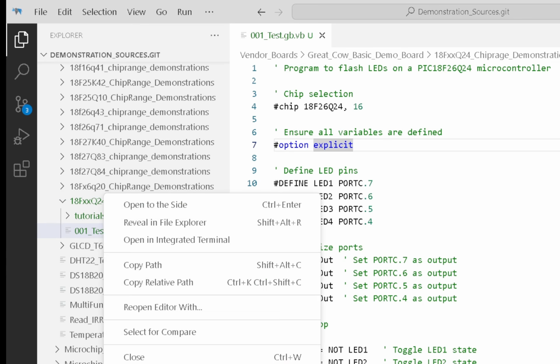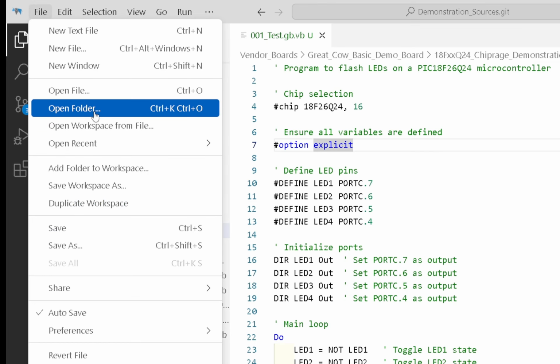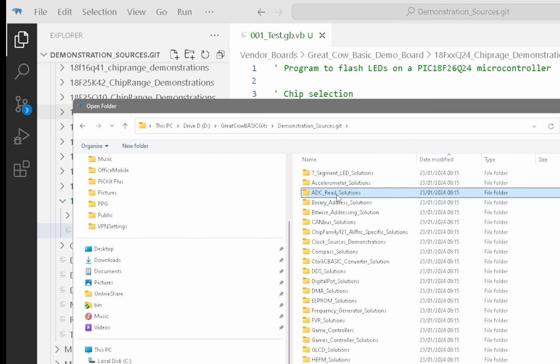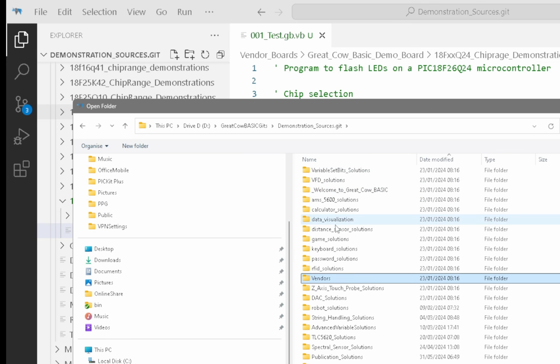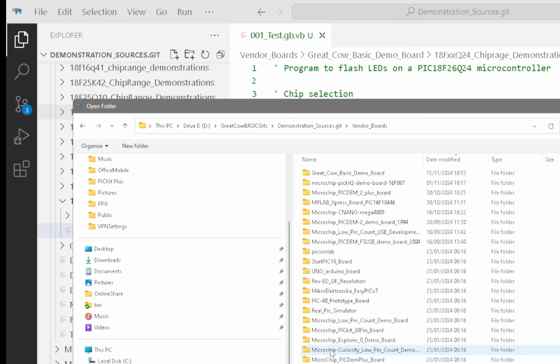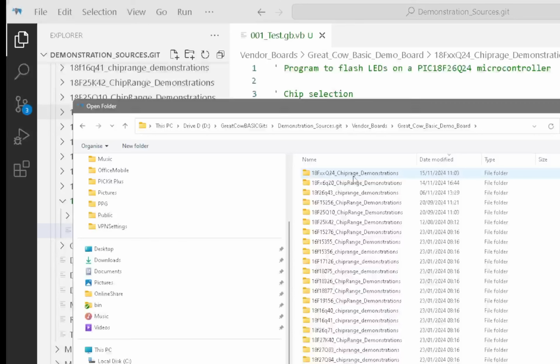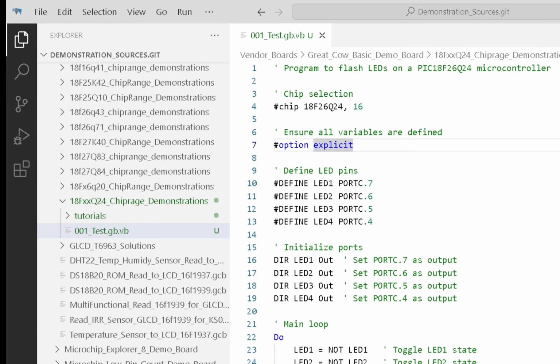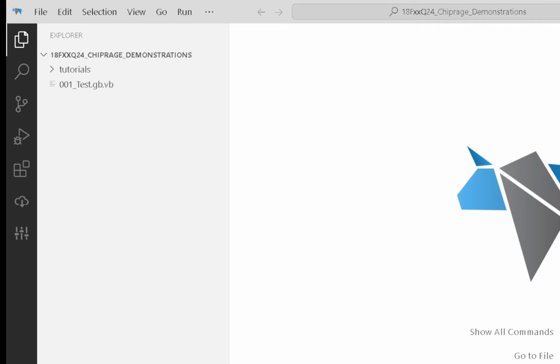Here's our, we can rename it once we've opened our folder. Let's go to our empty folder, open folder. I keep everything in a Git, so locally demonstration files are all in the same place for me. You could do the same, I don't really care. That's where my project is, Q24, and that's the folder I'm working in. I've just selected it. Now, it creates a whole project folder for you, and there's my file on the left-hand side.